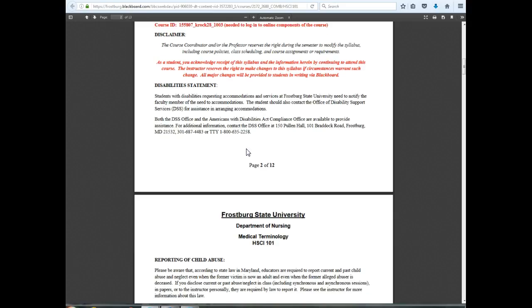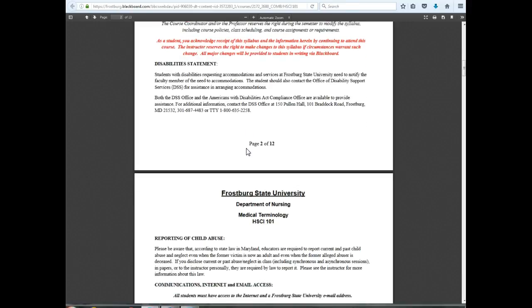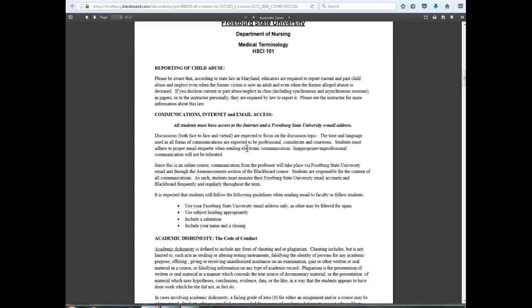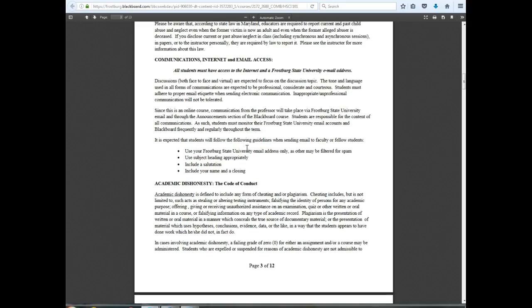There are the common and required statements for all FSU syllabi, including the disabilities statement, reporting of child abuse, and this communications, internet, and email access statement. Basically, what this is saying is all communication will take place in writing because this is an online course.